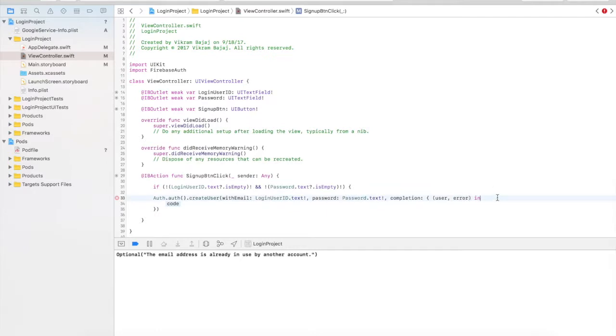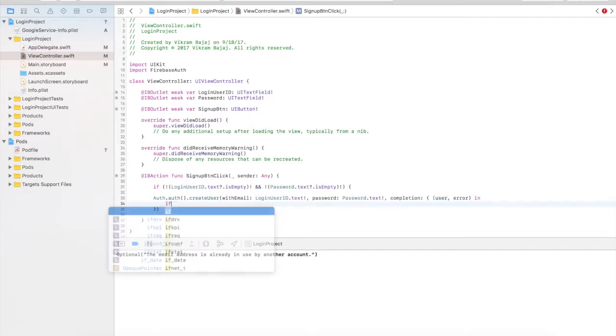Okay, so these two parameters are required because once we create a user and we get a successful response, user will be not nil value, so we have to check for that. If user is not nil, it means we have successfully created. And if any error comes, we'll go to the else condition and we'll see what error server is giving us. Okay, all right, so let's write that logic over here.